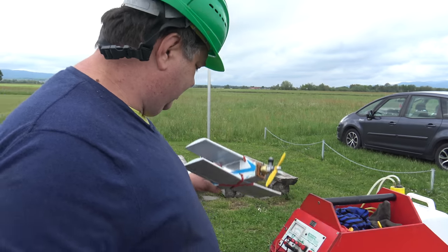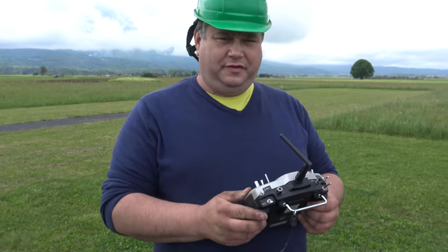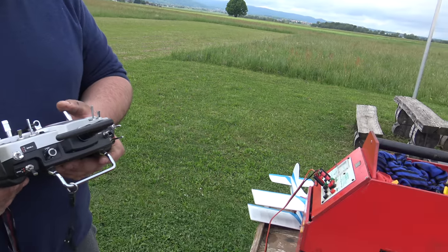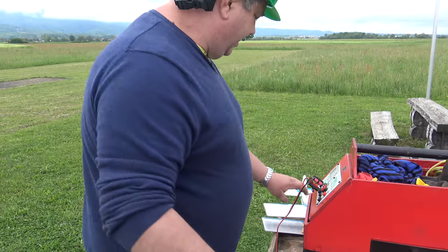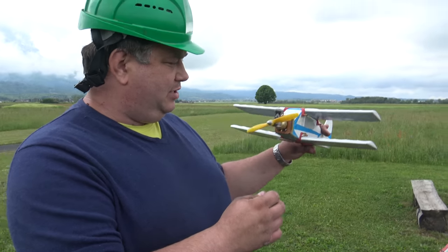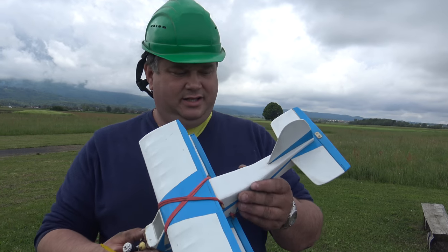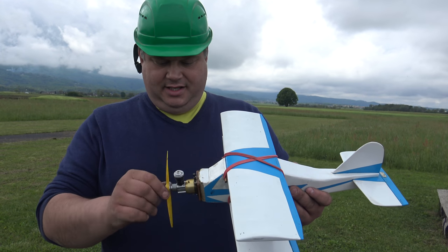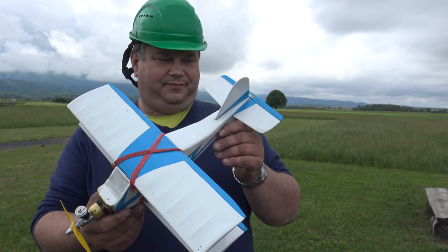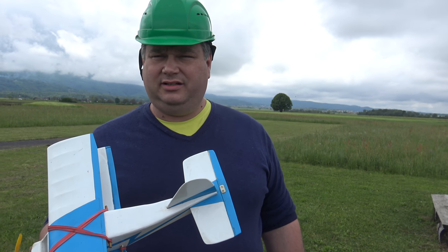You just crank it and that's it. You will have about two minutes of flight, and then we will see how long the fuel tank lasts. Now tell something about the plane — grab it again. This plane, because maybe somebody has seen it for the first time — this is a biplane, of course it is. Three hundred millimeter wingspan — I still remember this. And it was made by a late modeler who died about eight years ago. You said the name wrong on the first video — it's not Darko Remig, it's Dusan Remig.